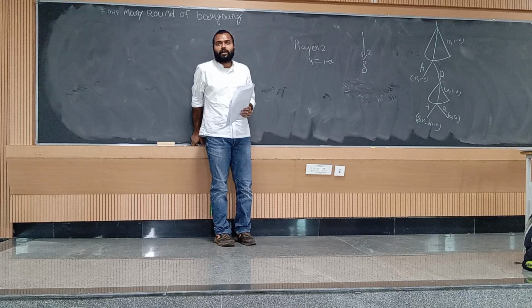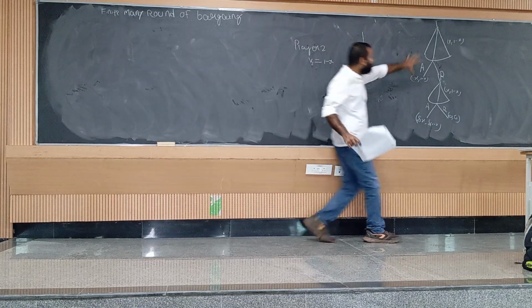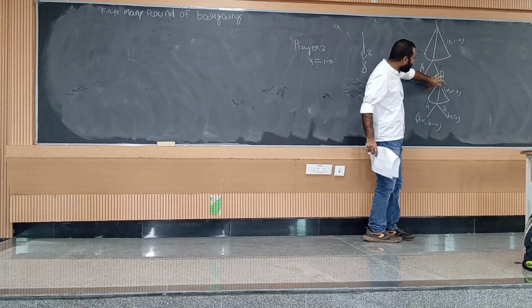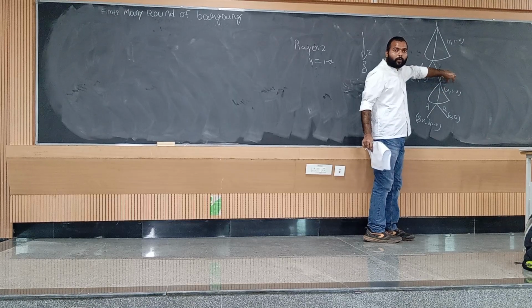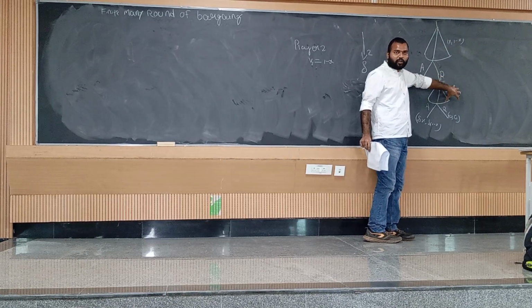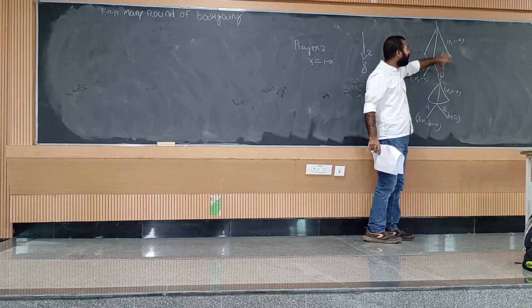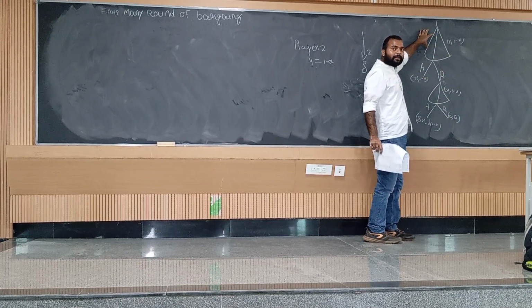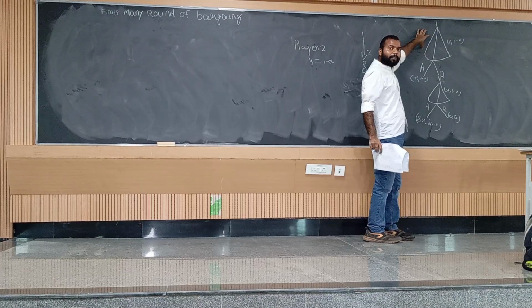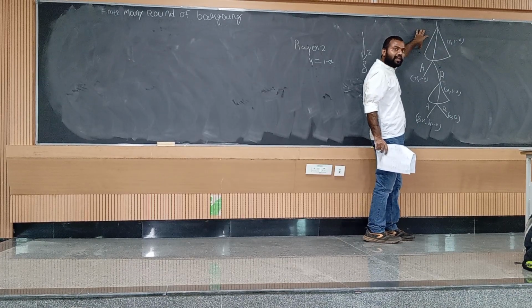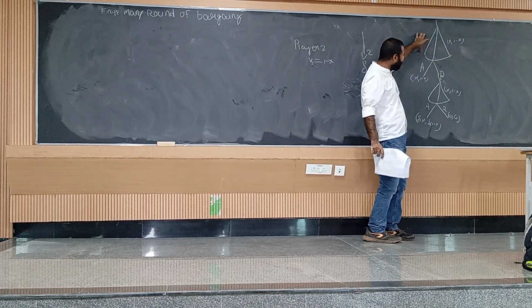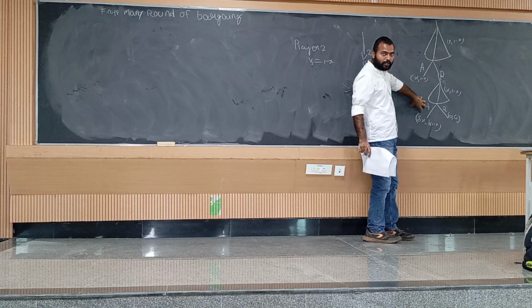I'm asking in period 1 how player 1 should make an offer so that player 2 should not reject the offer in period 1 itself, because we don't want to provide period 2 an option to make an offer. If you are moving from period 1 to period 2, there will be a loss of surplus. So in period 1 itself, player 1 should make an offer in such a way that the game should not shift from period 1 to period 2.